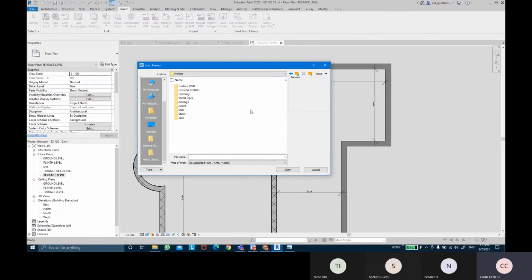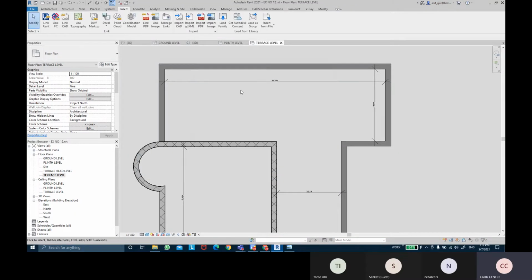We have Profiles, and if I come into the folder of Walls, we have these types: parapet cap precast, brick reveal, and other types. I'll pick the parapet cap precast and load that. So now it's been loaded.